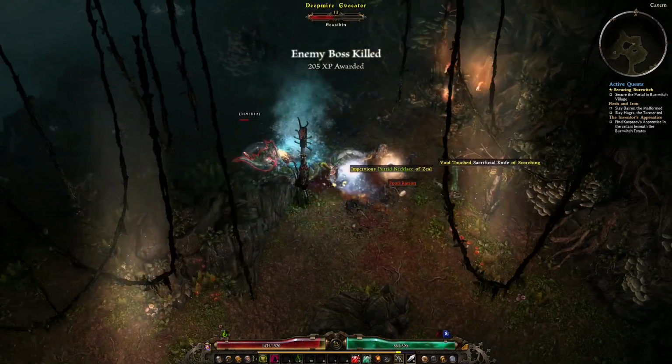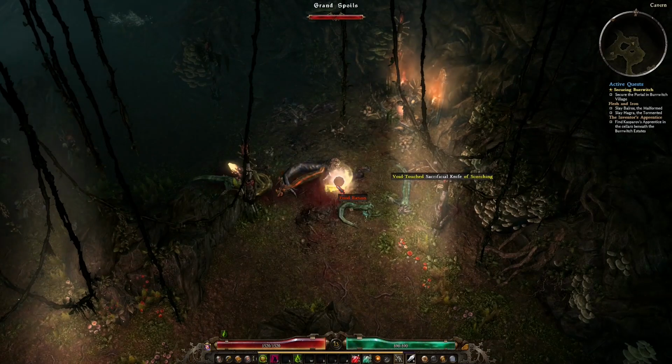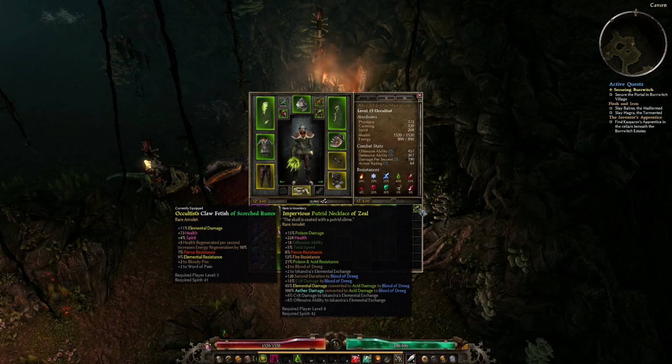There you go, Putrid Necklace. As I've mentioned before, with monster infrequent items, they will drop before you break the boss ball. So if you don't see it drop as soon as you kill the boss, you didn't get it, and you're going to have to go and farm him again. Look at all the wonderful Blood of Dreeg stuff on that. Excellent piece of kit.